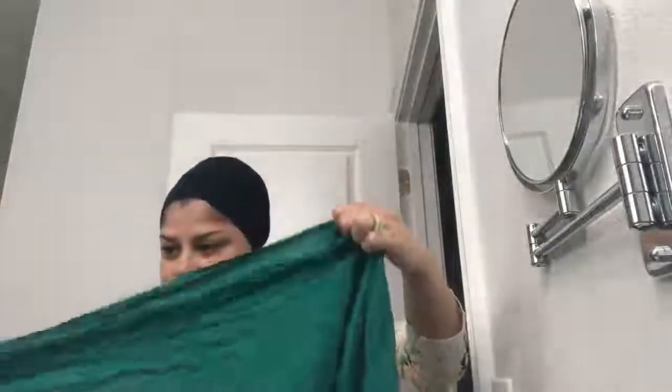But I want color, so this has black, it has green. So before I put that, I'm going to put the headband that I'm going to use over so that it's easier to pull up. Just a few tips and tricks. So, with this, I'm going to fold it again. This is the Pashmina 2-in-1. Is it Pashmina or is this a 2-in-1? I think this is 2-in-1. I forget. Actually, do I want the black? I think I'm going to put it like a sash.